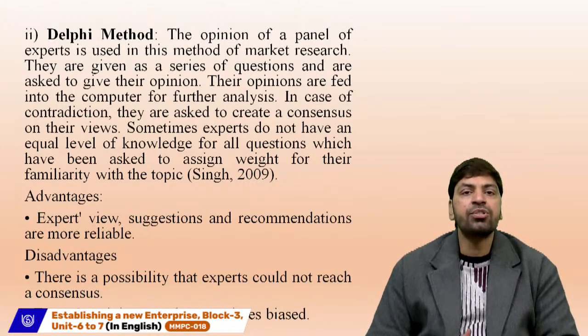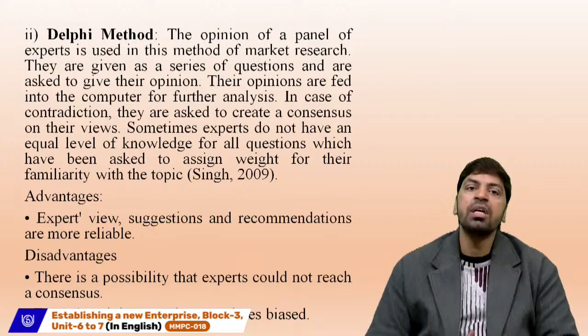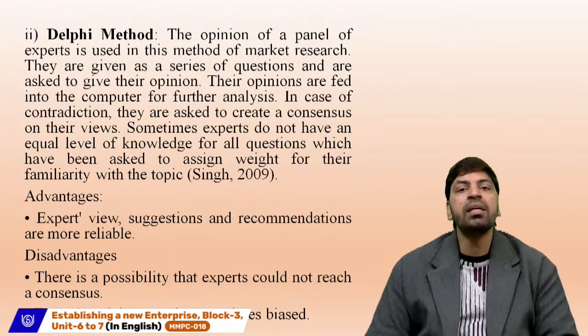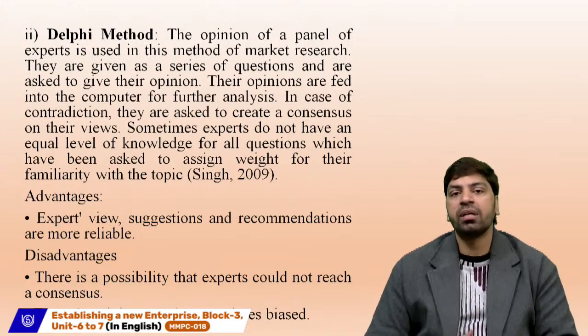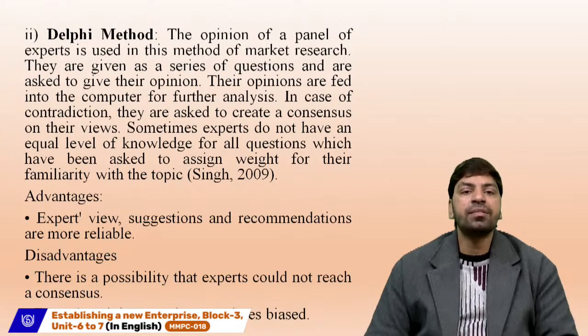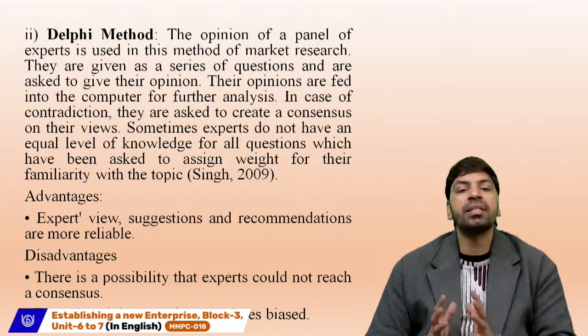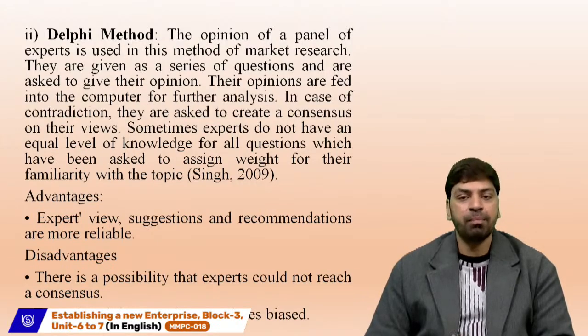Sometimes experts do not have an equal level of knowledge of all the questions that have been asked, so a weight or ranking is assigned for their familiarity with the topic. A few advantages and disadvantages of this method: the advantages are that the experts' views, suggestions and recommendations are more reliable. But the disadvantages are that there is a possibility that the experts could not reach a consensus decision, and expert opinion may sometimes be biased.